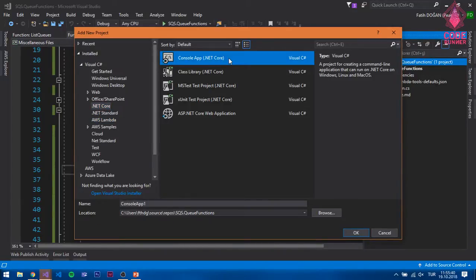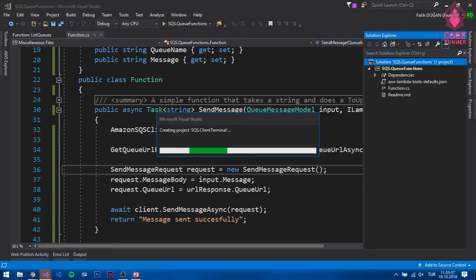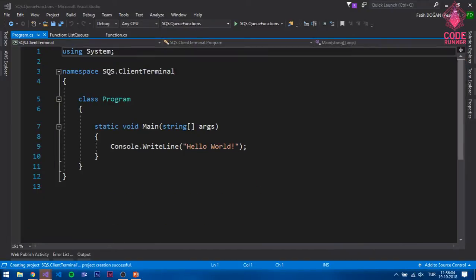And as a client application, I'm going to choose console application. So let's name it SQS.client terminal.